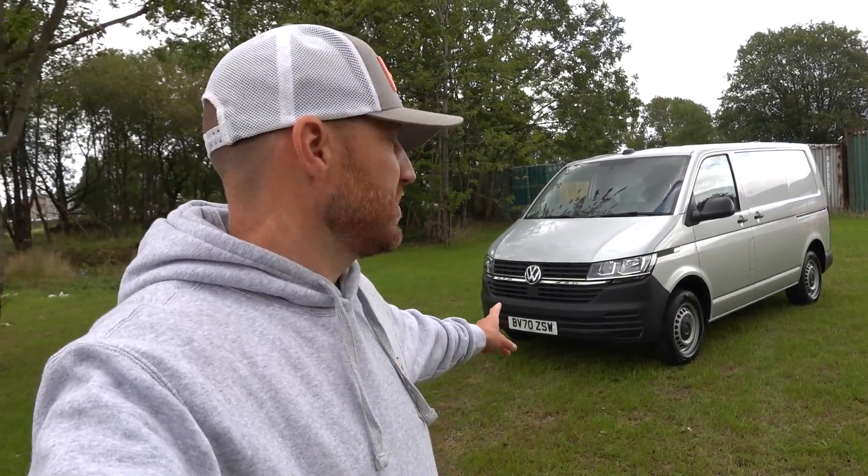Whether we even get this thing running after we've taken the engine out is another story, but I'm sure we will — because we've got to, because it'll be a really expensive mistake otherwise. We've just taken delivery of this van this morning; it was literally dropped off just as I arrived. It shows a 70 plate but I don't think it'll ever go on that plate — we'll stick some electric vehicle related number plate on it.